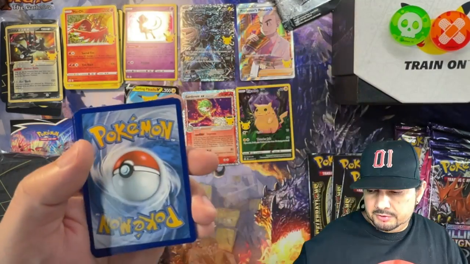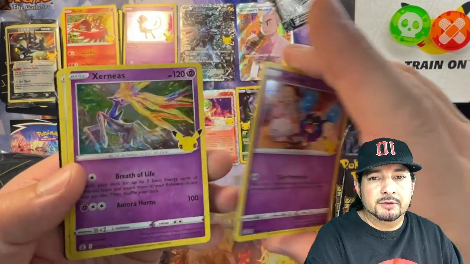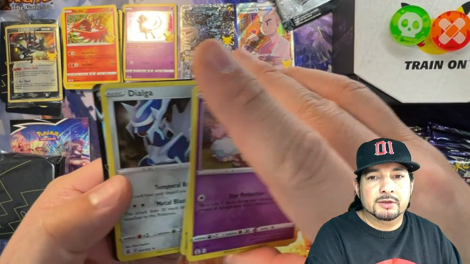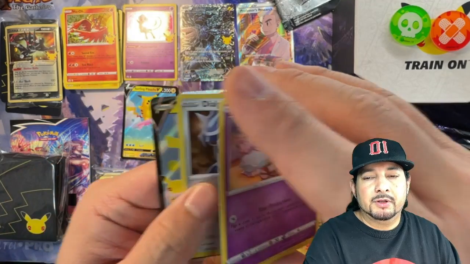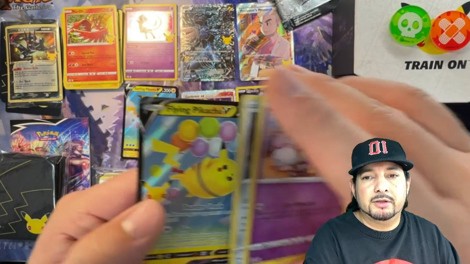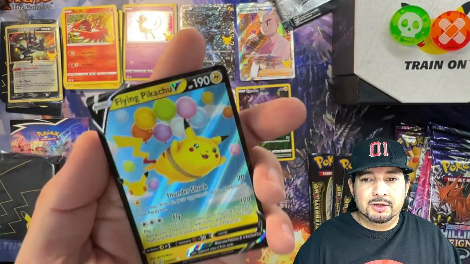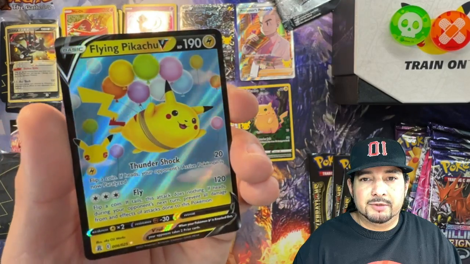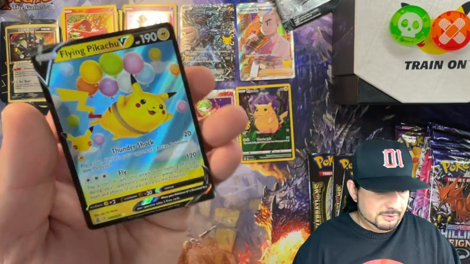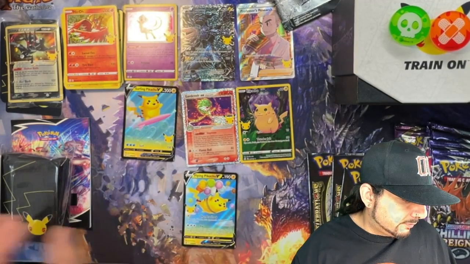Okay, redemption card. Flip this over. We got Cosmog again. Xerneas. Dialga. I think that's... Oh, yeah. Oh, and a flying Pikachu. Yes, look at that shiny. That's beautiful.